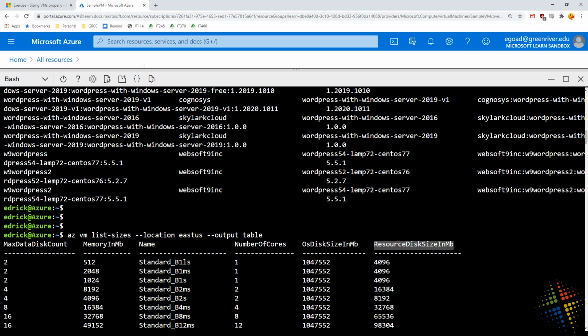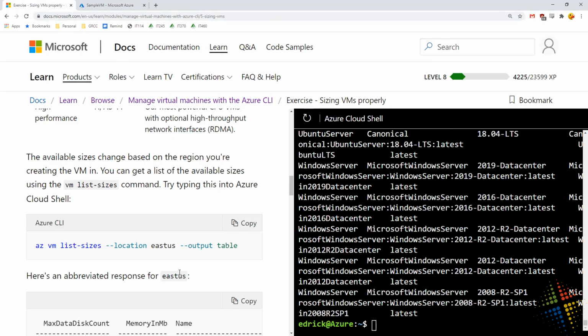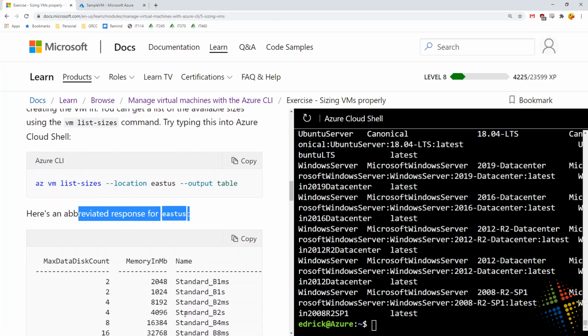This would be important to know because not every size is available in every region. Yes, different sizes are available in different regions. So if you wanted, for instance, the Standard B1ls everywhere around the world, that may not be available everywhere around the world. So it's helpful to be able to find out which resources are available where.